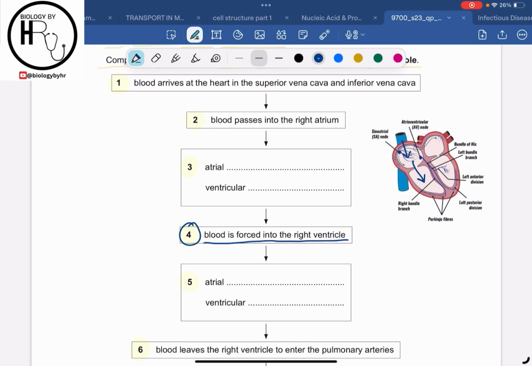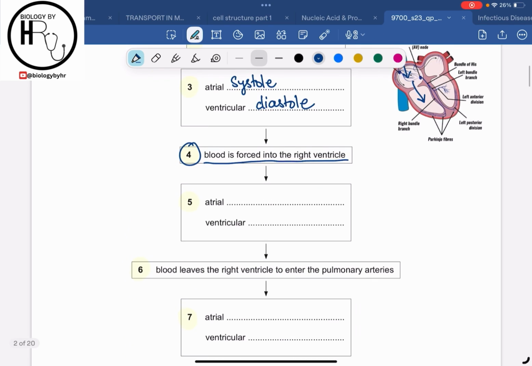And how can we say that the right atrium is going to contract? If the right atrium is going to contract, we are going to say that atrial systole is happening. And obviously we all know that during the atrial systole there is ventricular diastole. The ventricles will stay relaxed because they are receiving the blood. So the ventricular diastole will be there.